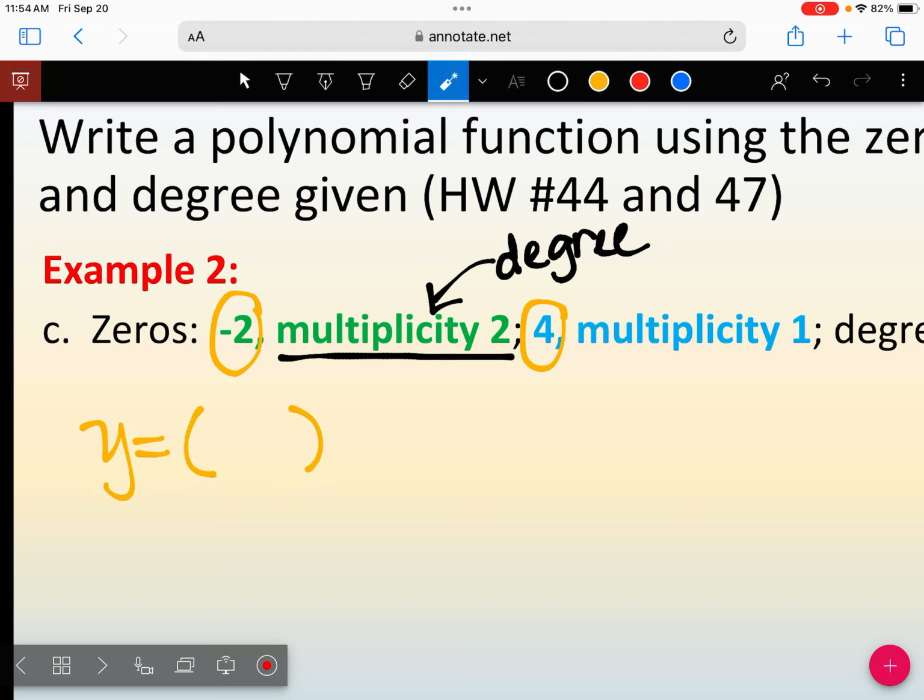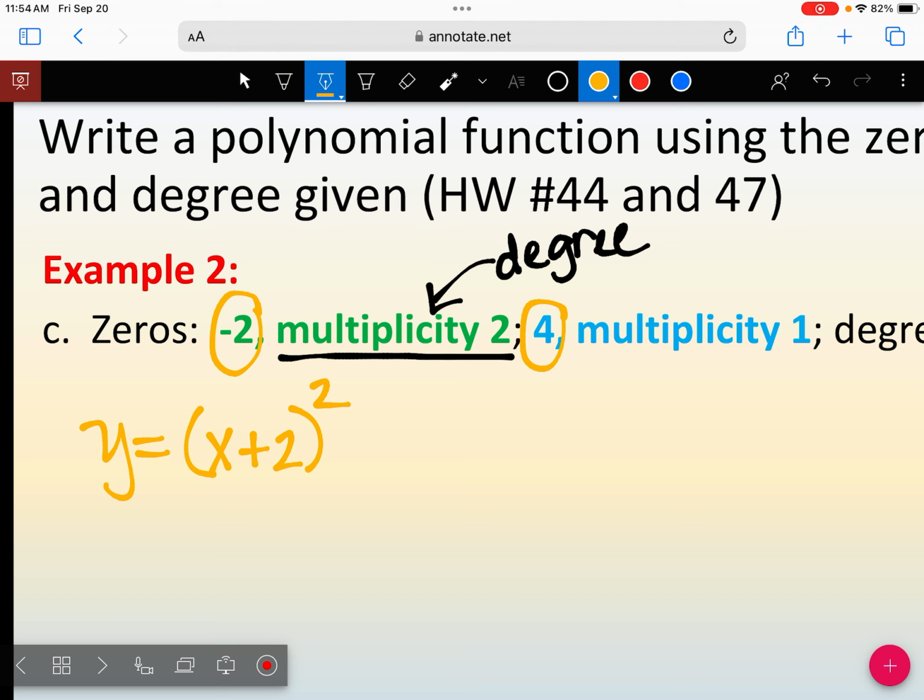when you flip the sign, instead of x minus 2, what's going to go here? X what? X plus 2. But because the multiplicity is 2, this factor is really squared. That's what that means. So we really have the factor x plus 2 twice. That's what multiplicity of 2 means.